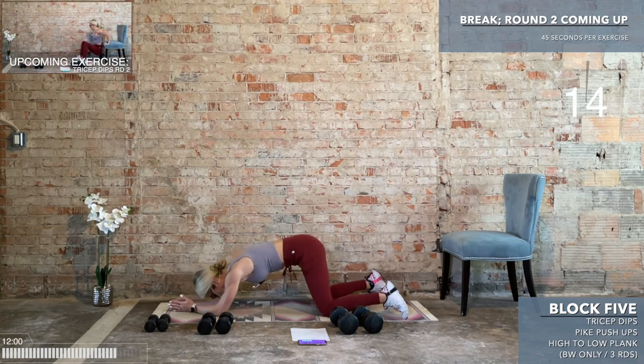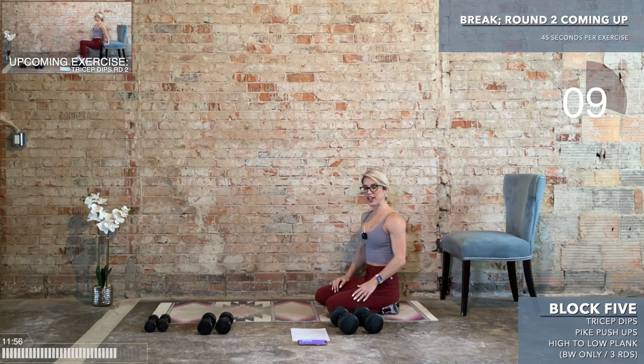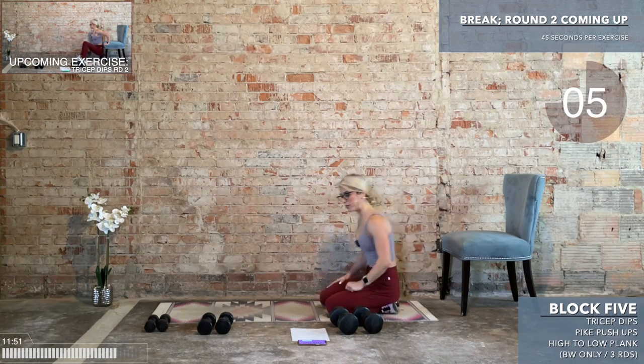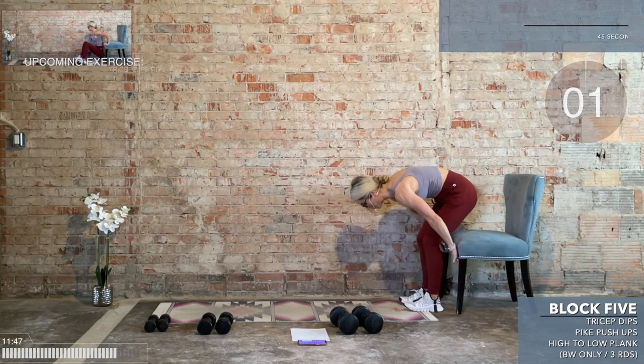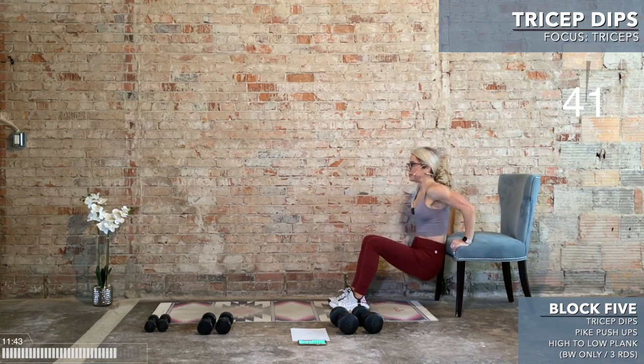Two and one. All right, nice work. All right, round two, 45 seconds of each. Triceps, inverted shoulder presses, pike push-ups, and then that high to low plank. Okay, if you wanna make this more challenging, put a dumbbell in your lap or elevate the feet.